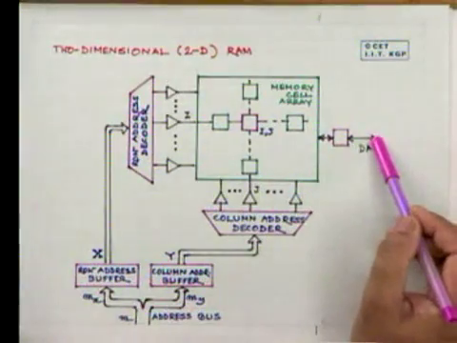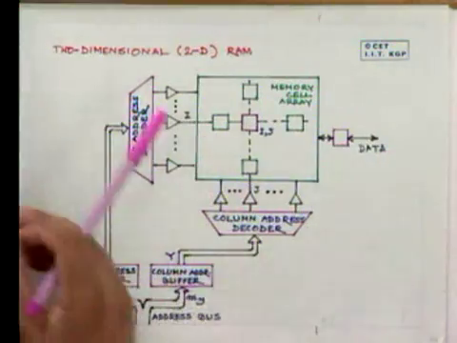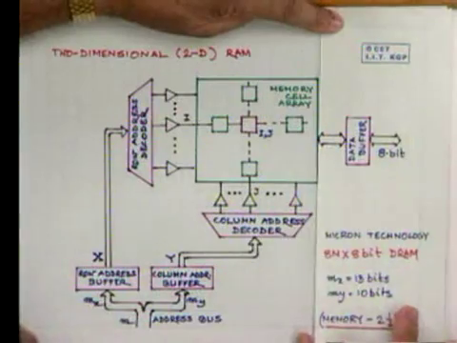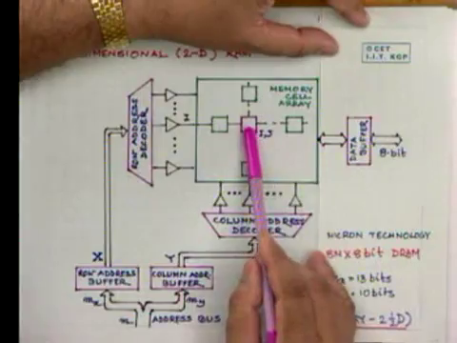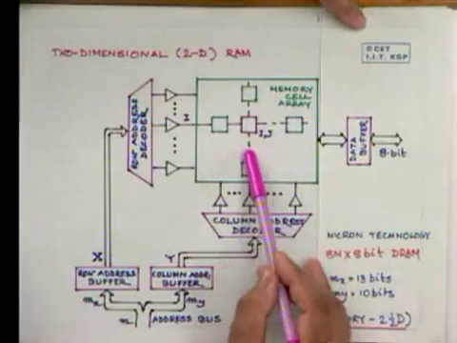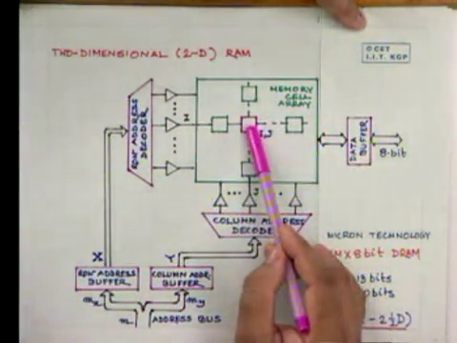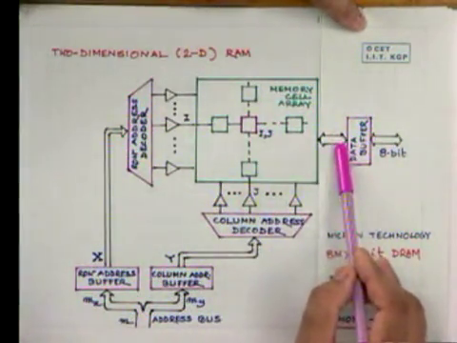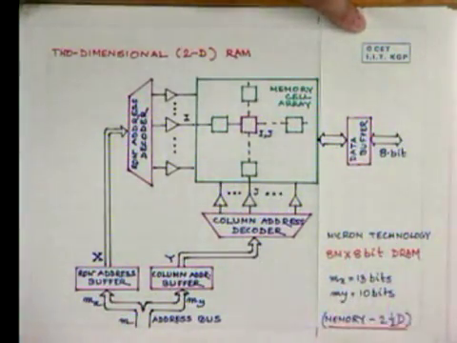Now here we are talking of only 1 bit, because it's only one plane and one cell is active. If you need more bits, we'll have to have an organization like this: instead of one cell being active, when I and J turn out to be active, it activates more than one cell in the same plane simultaneously, say 8 cells. Then 8 lines can come out of it into the data buffer, and that 8 bits can emerge out of the data buffer.